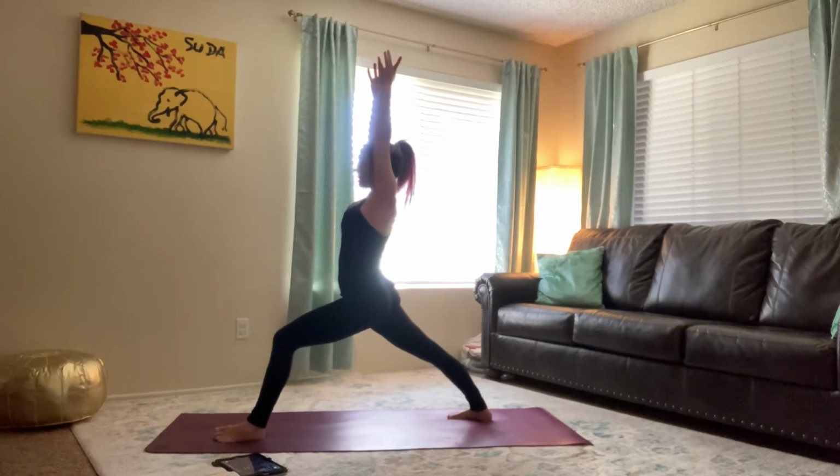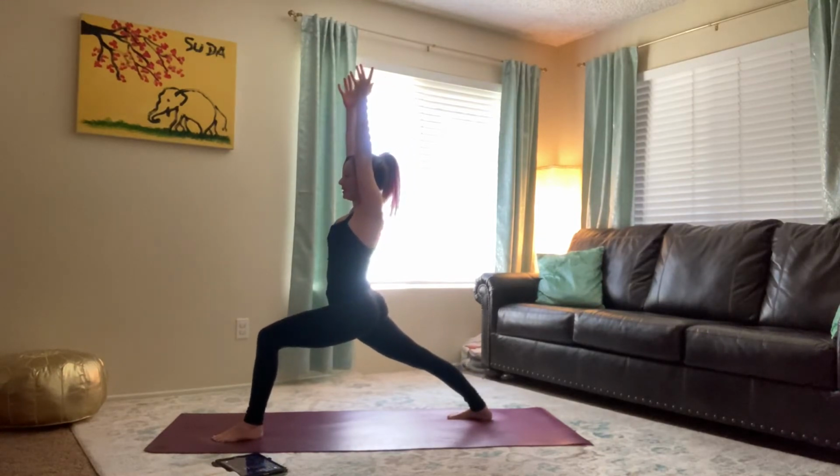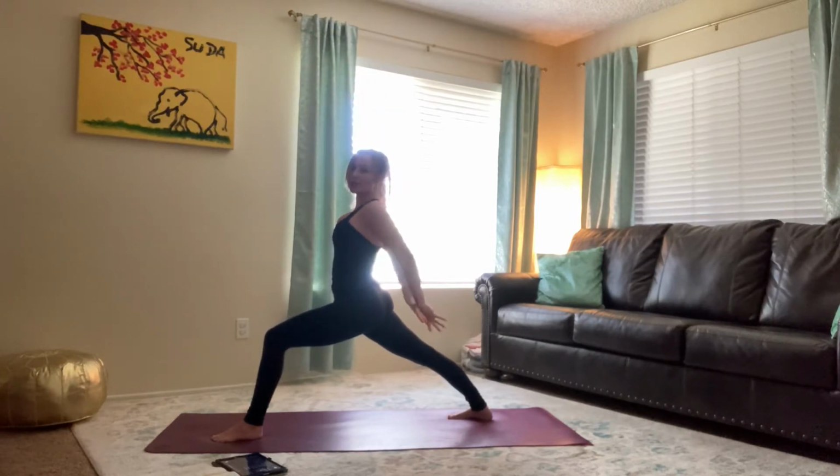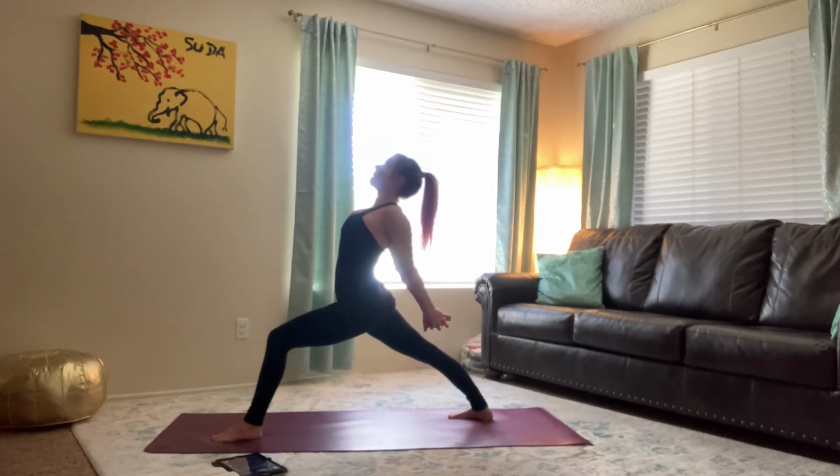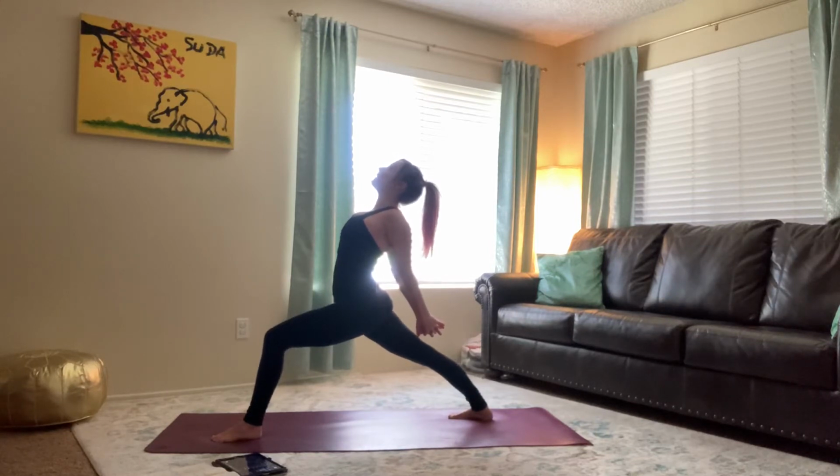Good, sink good low. Take your hands to your lower back, interlace your fingers. Best possible. You could have a towel, you could have a strap, you could be faking it. Belly's in, pop that chest. Good, start to lift that chest, your sternum, up, up, up. You can stay, give me one breath in.